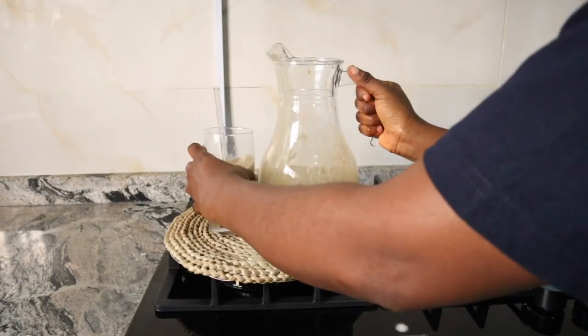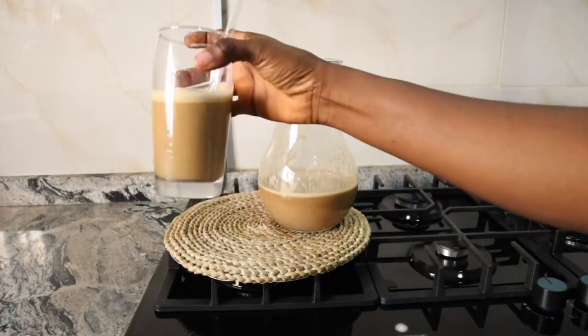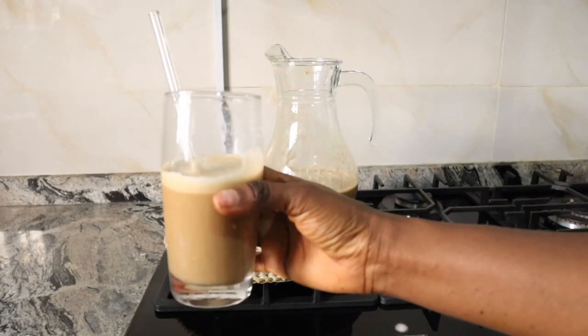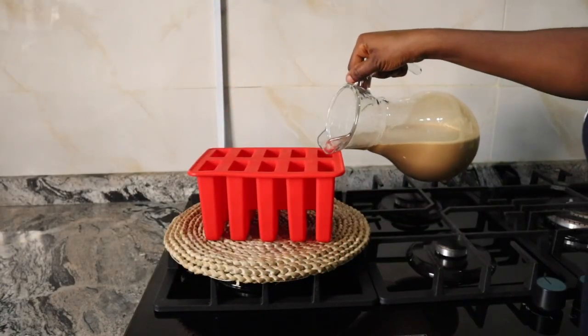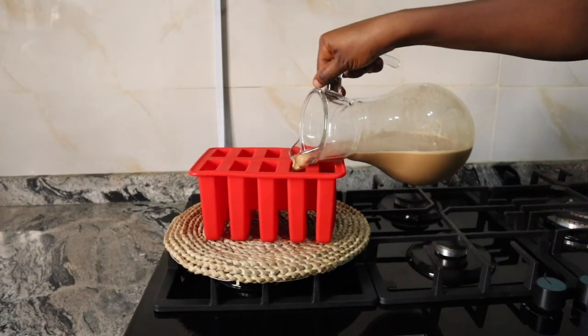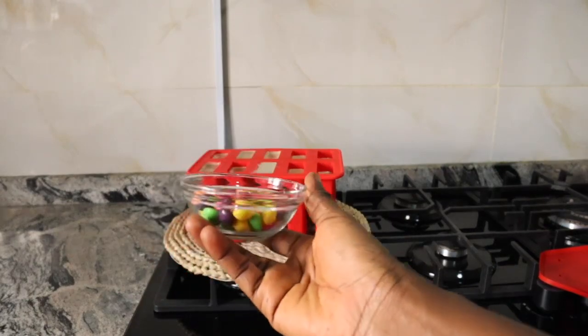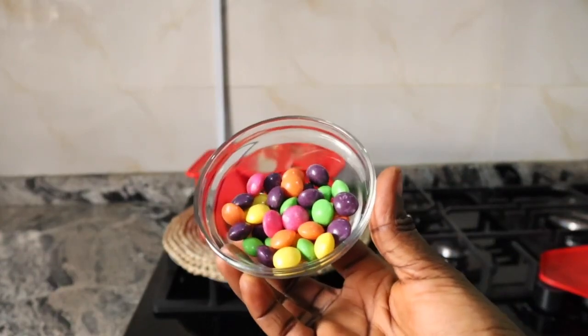For me, I don't need to add weight — I'm basically watching my weight — but this works magic, trust me. Since I'm not going to be drinking this, I'll go ahead and use it to make a treat for my kids. I'm sure you will love it if you try it for your kids.